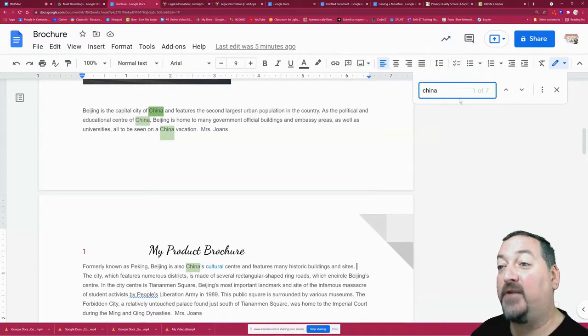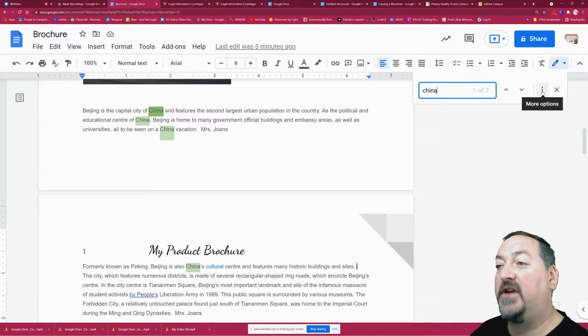Now, the find and replace feature, this is just the find. So if you just need to find that and make a little edit, like say I forgot to capitalize China, I can search for it here and just make sure they're all capitalized. Or if I realized I misspelled a name somewhere and I know I spelled it wrong like 3 or 4 times, you can use this to find them.